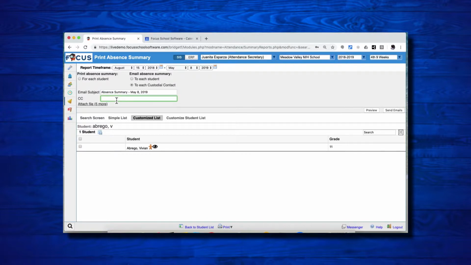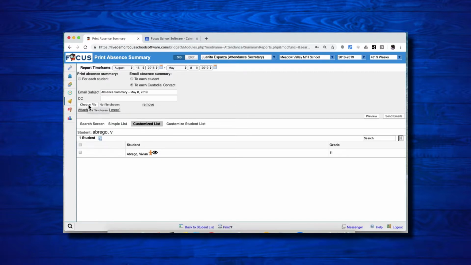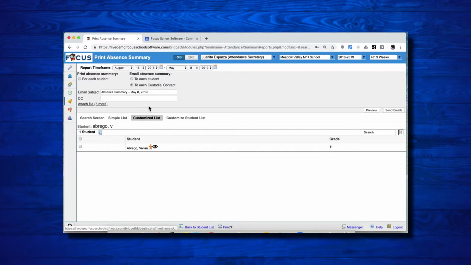You can enter additional emails, and if you're going to enter additional emails, you need to separate them by commas. And then not a comma, a semicolon. You also have the option to attach files to this, and when you click, you'll have the option to choose a file from your computer. If you choose not to choose a file or you selected the wrong file, you can remove it. You have the ability to add up to 5 files or attachments to this email.